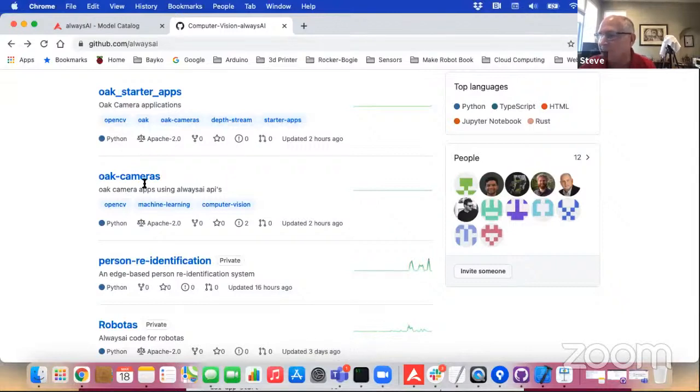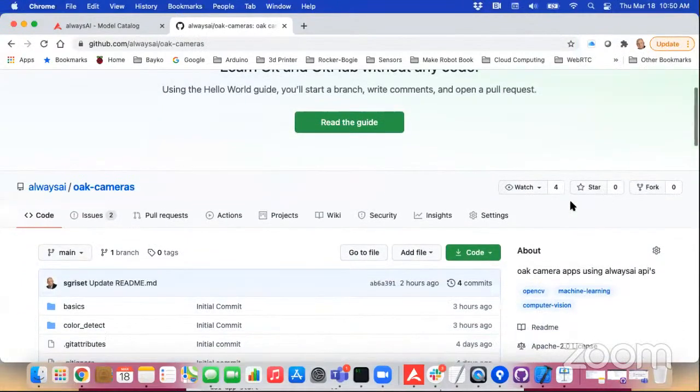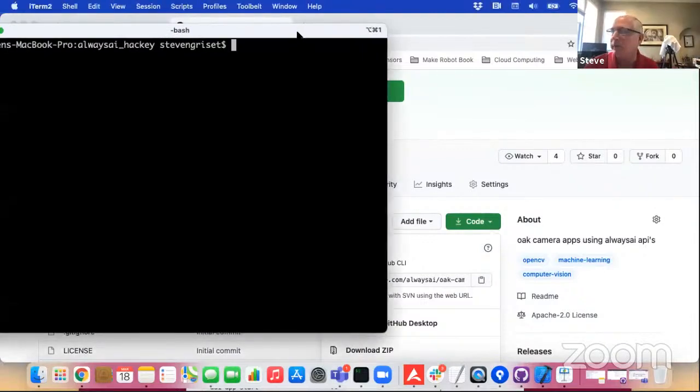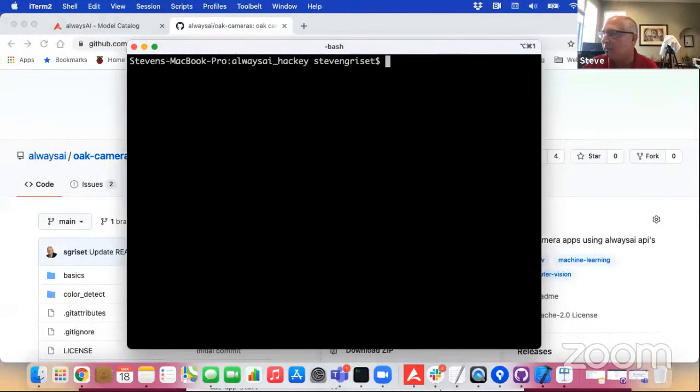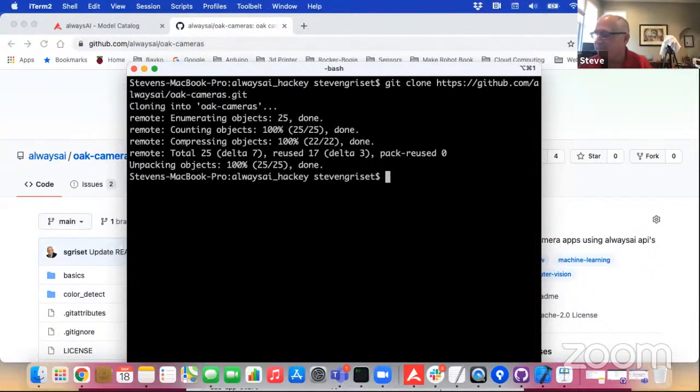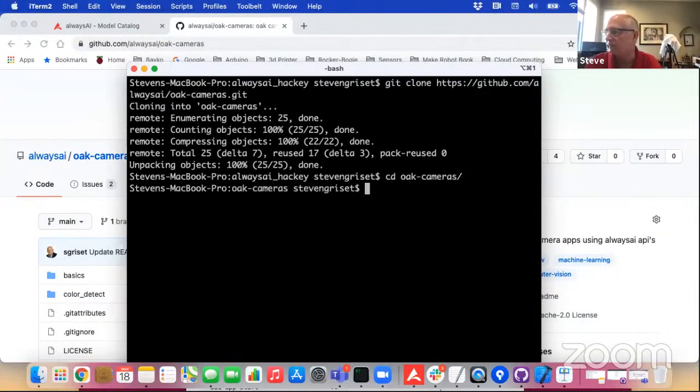So if we go back into here. For those who want to join along, we'll copy this, and let me go ahead and move this forward over here. Got a lot of stuff going on today. I think I made it big enough for everyone to see. So we'll just do a git clone, and then I'll paste this in, and we'll get started here. All right, so we should go into the camera repo, and there we go.